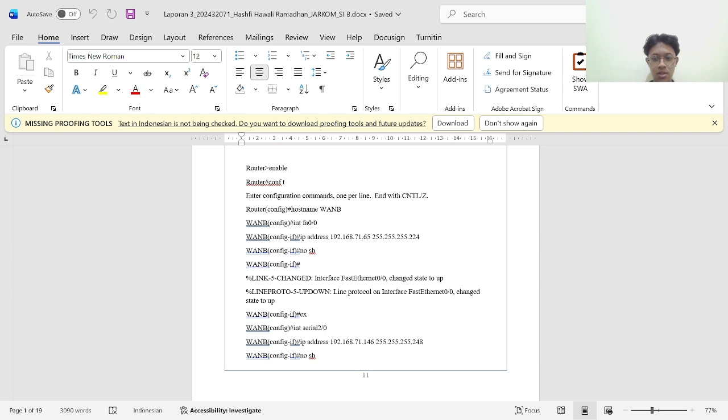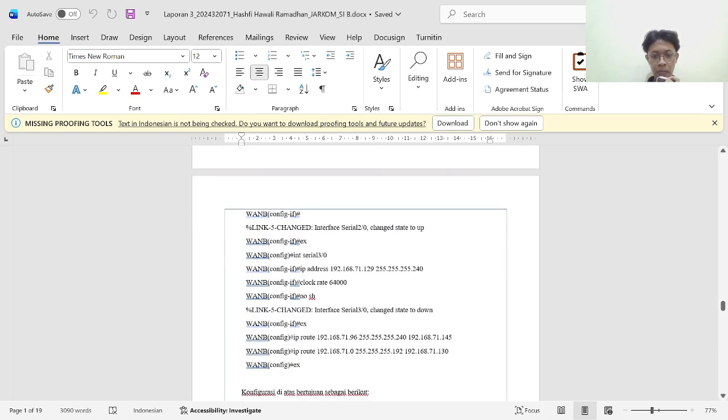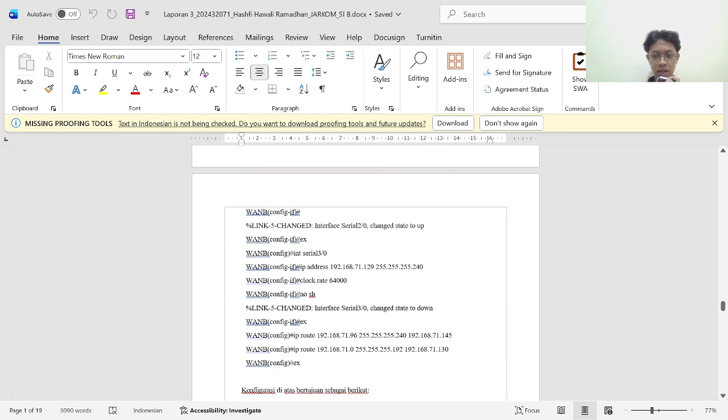The purpose of the configuration is, one, to set up 1C as a router that connects its local LAN to other networks. To define the FastEthernet interface as the gateway for local devices. And to establish WAN connections with other routers using the serial interface. Next, to provide an alternative communication path between routers.